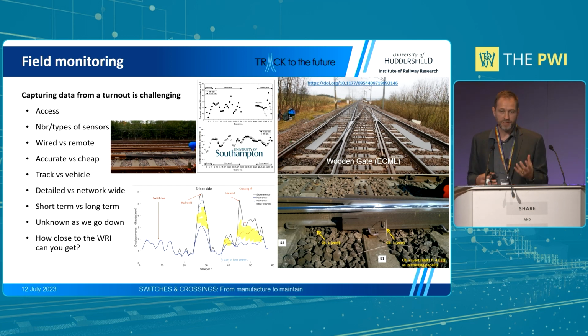There's a question about the number of sensors we need. This site was instrumented all the way through. As you do things more, you maybe learn what sensors to use and where to put them, so you can maybe get faster and minimize the disruption. More and more we start using remote sensors rather than wired ones, so that allows us to put them in the track and leave them there, and then you can come back to your seat in your office and check what's going on.